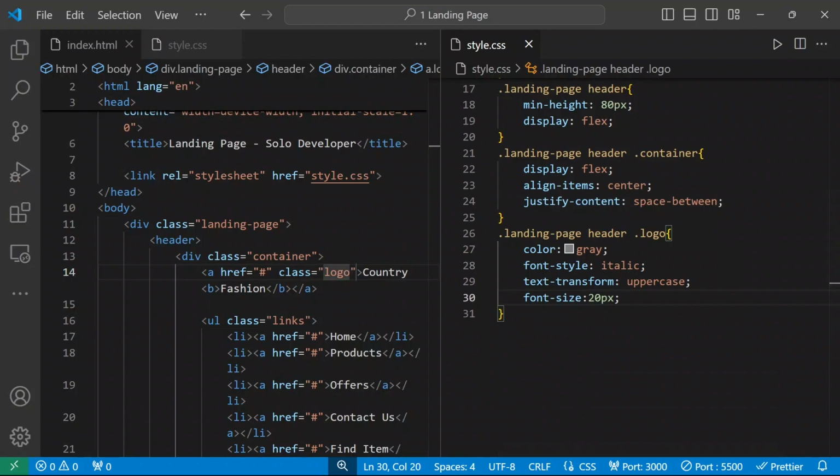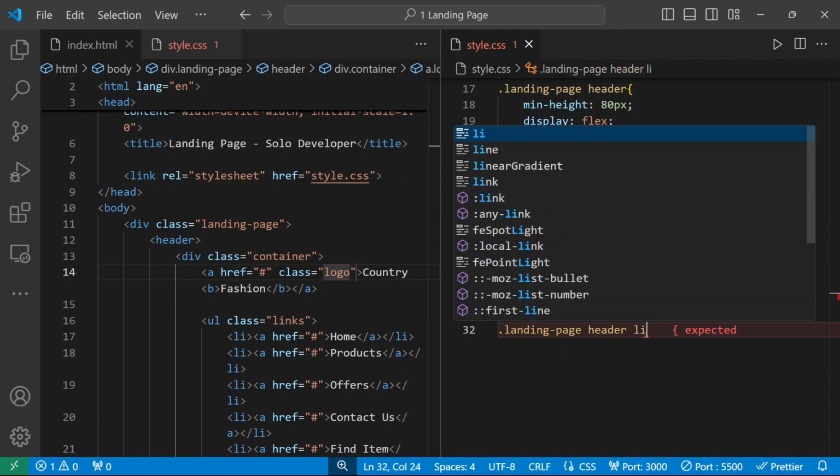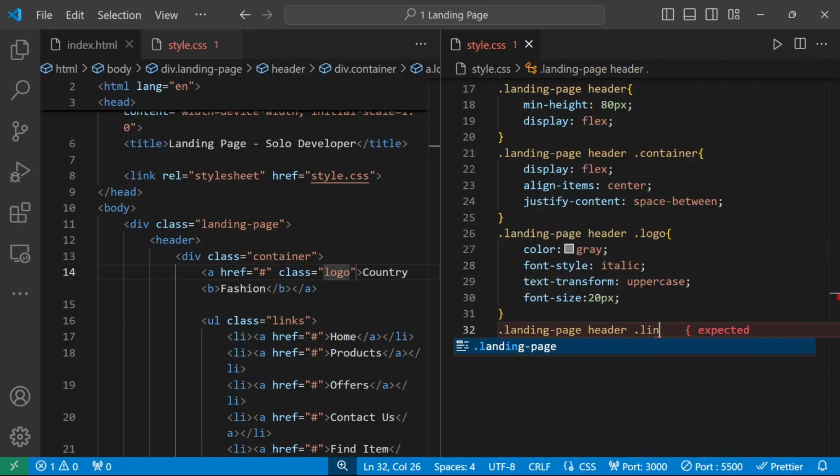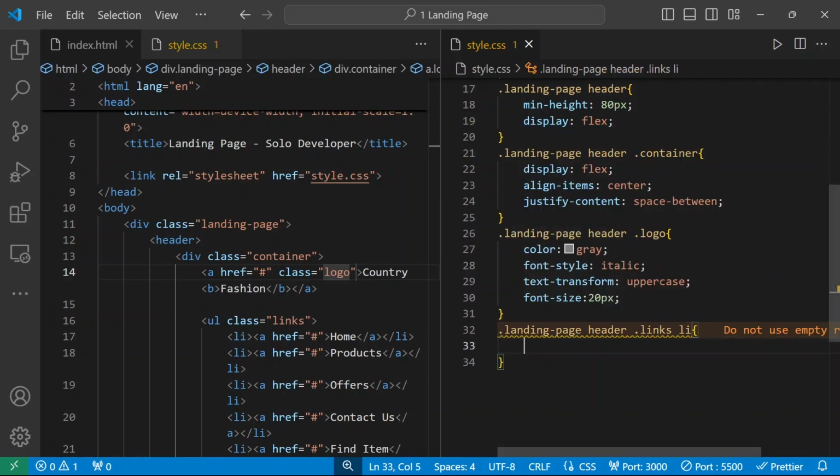Okay, then after we can add this style for our navigation bar. Link item. So again inside landing page we have header, then after we have list item. Inside the links class we have list item.